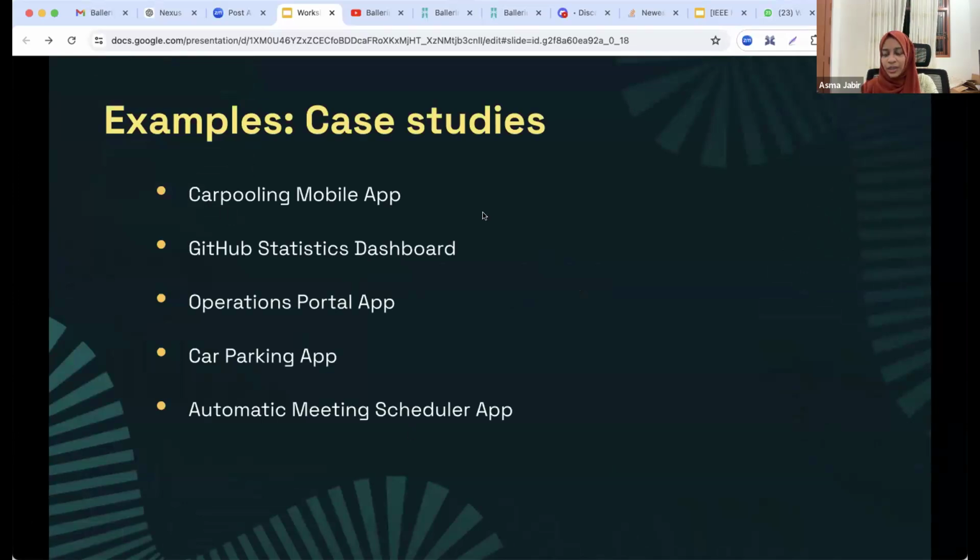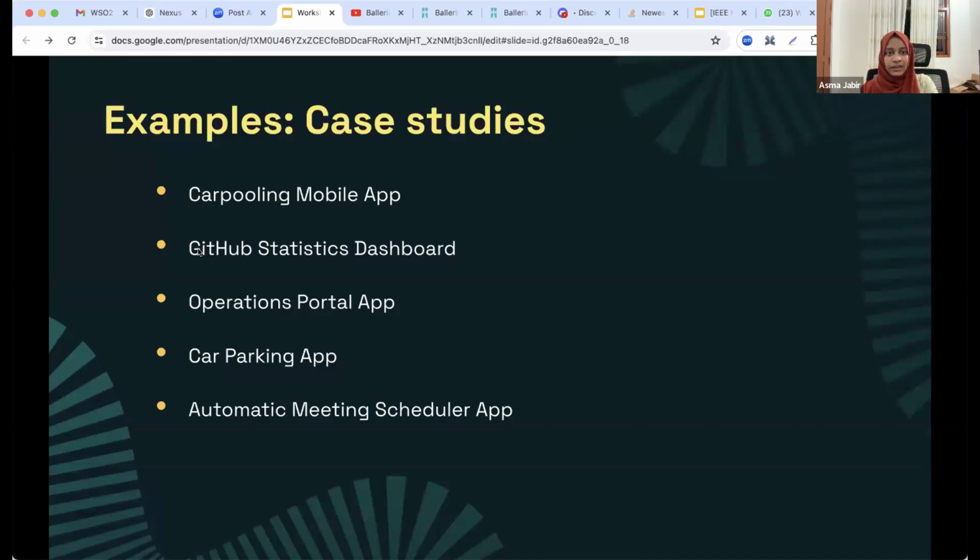So the first one is a carpooling mobile app that we want to develop. What we expect is that there are employees in WSO2 who can register their vehicles, and a few passengers can register to go with this person. The person who owns the vehicle can register his vehicle, and then he'll be rewarded with money for taking a few other people. There are morning and evening shifts, and they should be able to register their vehicles, and the others should be able to subscribe to that vehicle to take a trip. For each trip, the registration has to be done separately.